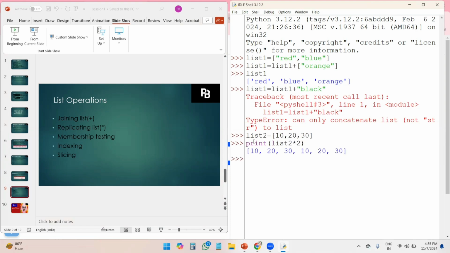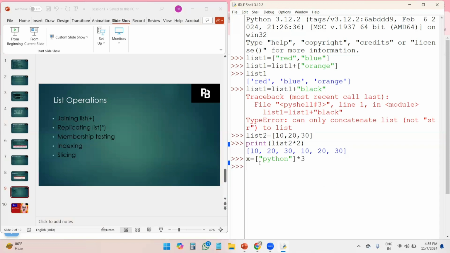So what happened? It replicates the values: 20, 30, 20, 30. Two times it replicates. If you simply write x is equal to, again I'm having one list of students, Python. This is my list because it is stored in square brackets, and asterisk 3.